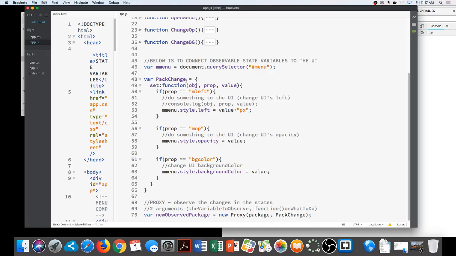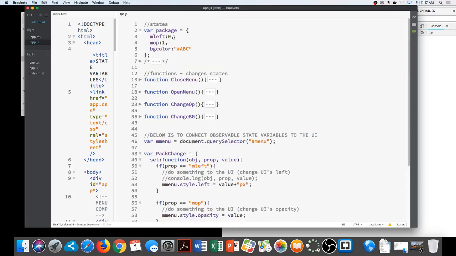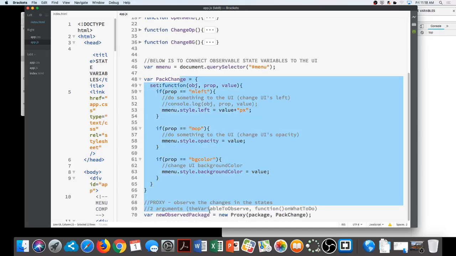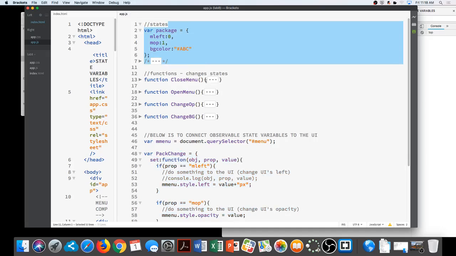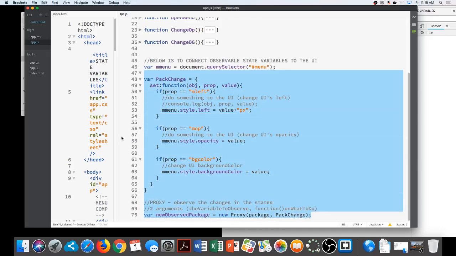So how do we connect the UI? When we see a change in the variable, we update a specific part of the UI with the change. From now on, when that variable changes, it's connected to the change in this part of the UI. Okay. So we have state variables, and they're connected to the UI. And this is the UI.